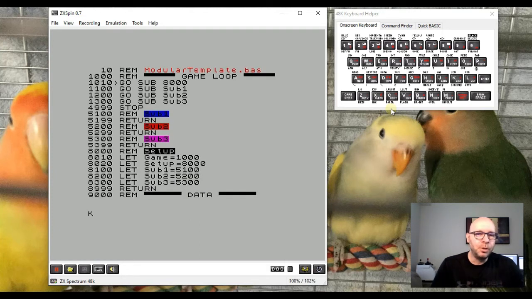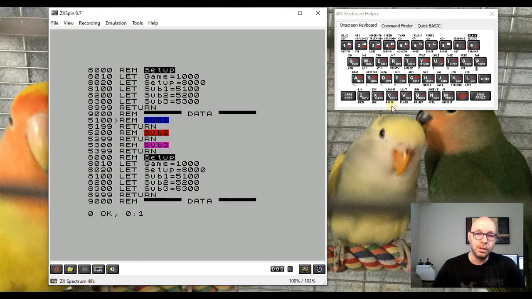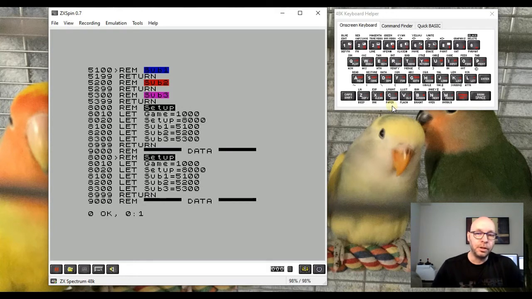So now I want to show you another feature which is useful for us, which is why we've set up all these variables to keep track of where these subroutines are, because not only can the program now easily call these subroutines using go-sub commands within the program itself, but now we can also list the parts of the program that contain these subroutines by using their variable names. For example, if I want to list our program where the main game loop starts, all I have to do is type list game, and then it starts my listing from the main game loop. And similarly, I could say list sub1, and it shows the listing starting at the subroutine number 1, or I could even list setup, and then I can easily see the listing starting from where my setup begins.